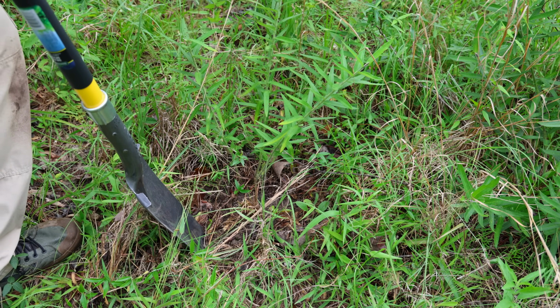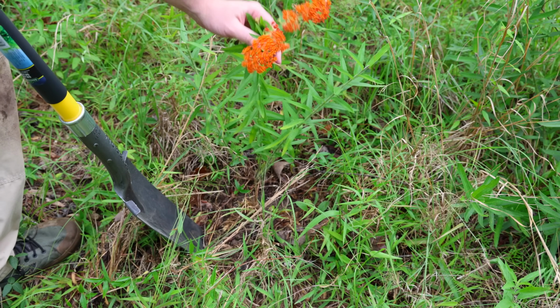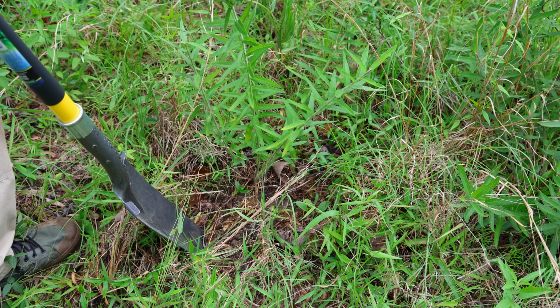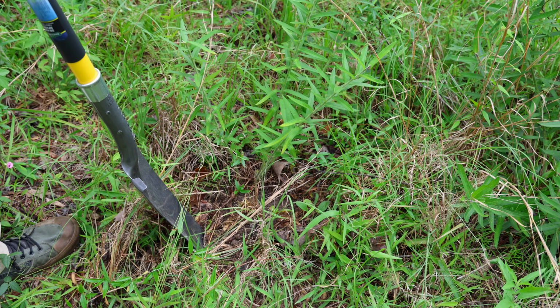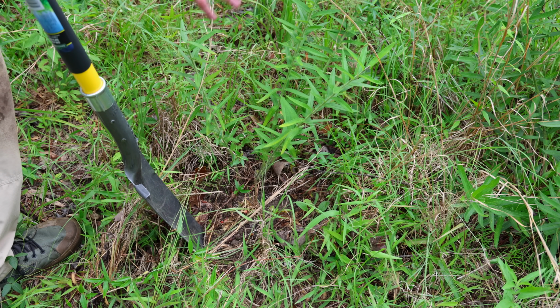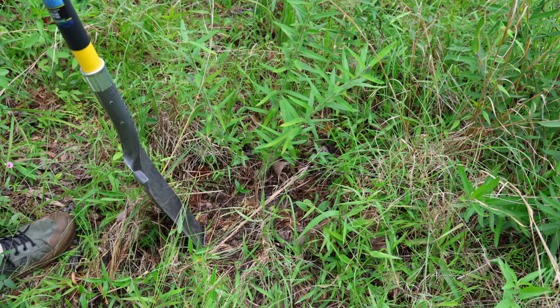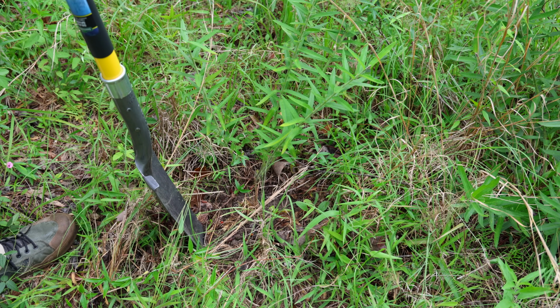Now, with any plant where we're harvesting the roots, here you see the flowers here. If we're harvesting the root, we don't usually want to harvest it when it's actually flowering, because all of the energy is going to be in reproduction in the top part of the plant. The root is not going to be as strong. So we usually want to harvest the root pre-flowering, or in the case of a perennial plant like this, it's going to have a multi-year growth cycle. We want to wait until after flowering when all the energy goes back down into the root.